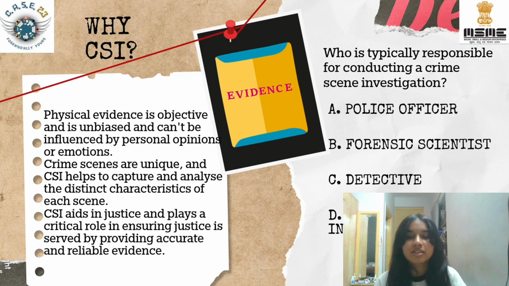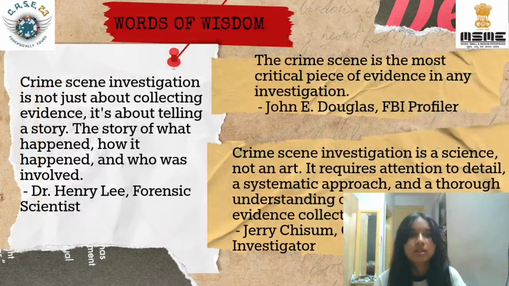And let's answer a simple multiple choice question here, which is who is typically responsible for conducting a crime scene investigation? Now that we discussed what CSI is, the answer is quite self explanatory. Option A, police officer, option B, forensic scientist, option C, detective, option D, crime scene investigator. From the name itself, the answer is quite clear, which is a crime scene is investigated by a crime scene investigator. Let's move on to the next slide.